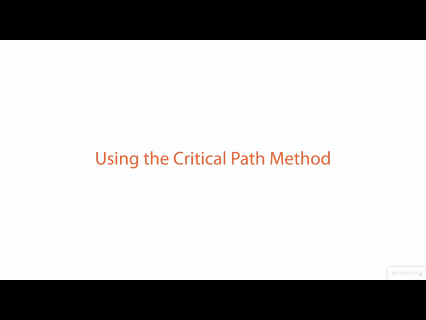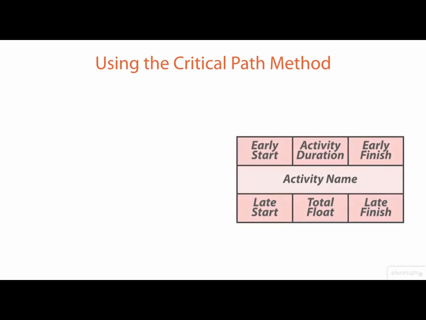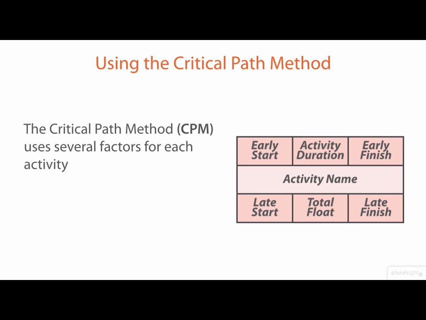So how can we actually use the critical path method? And perhaps more importantly, what can you expect to be tested on regarding the critical path on the PMP exam? Well, the critical path method, or CPM, uses several different factors for each activity. These include the early start date, the late start date, activity duration, total float, early finish, and late finish, as well as, naturally, the name of the activity in question.